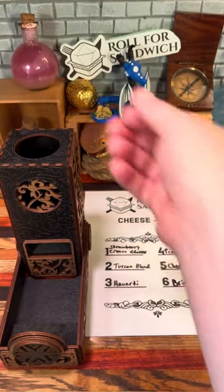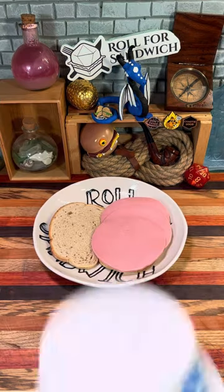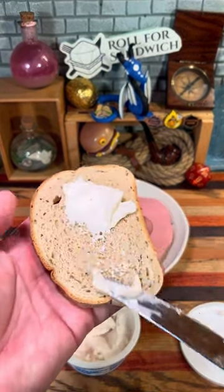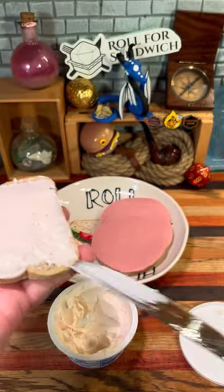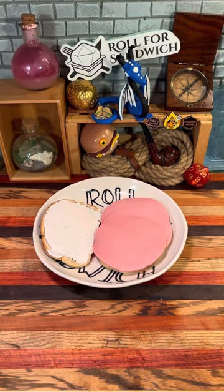Let's roll for cheese. One — strawberry cream cheese. Interesting. I like this stuff on a nice plain bagel, but I've never used it on a sandwich. It's still pretty savory though, just with a light strawberry taste, a little tartness, and a little sweetness, so it might not be that bad. And baloney mostly just tastes like salt and fat, so probably best case scenario for the strawberry cream cheese.